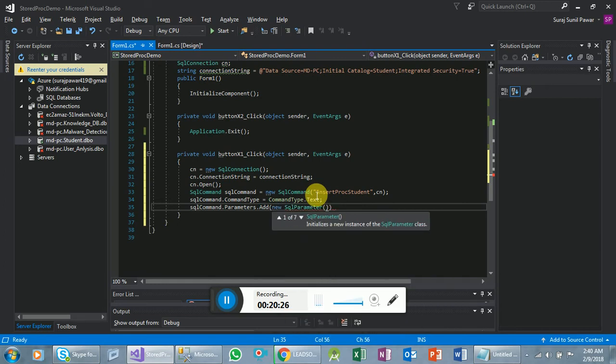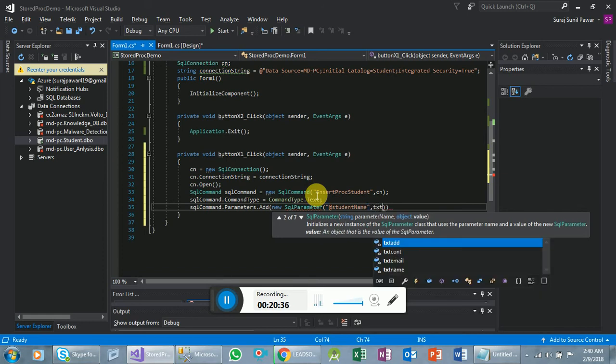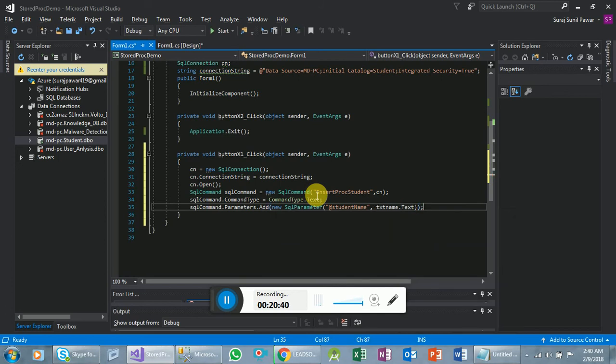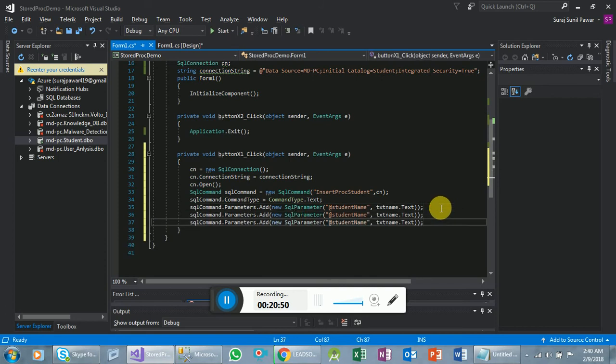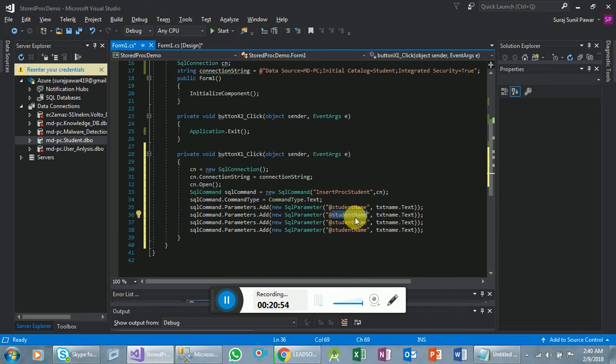The first parameter name is @student name, and the value of this student name will be provided from the text box name. Then we have to add the remaining parameters too. I'll copy that code and paste it down three more times. We have four parameters.